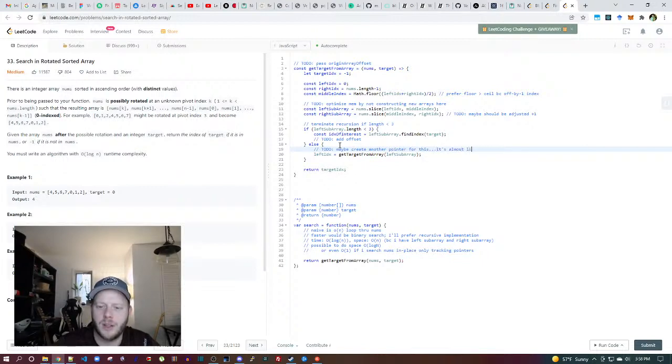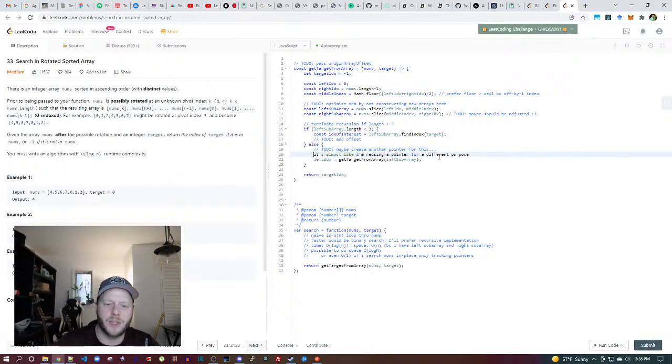It's almost like I'm reusing a pointer for a different purpose. It's not really a big deal. Programmatically it'll work, but as I read it, it's kind of confusing because this left index up here is doing something very different. It's serving a different purpose compared to this left index right here.